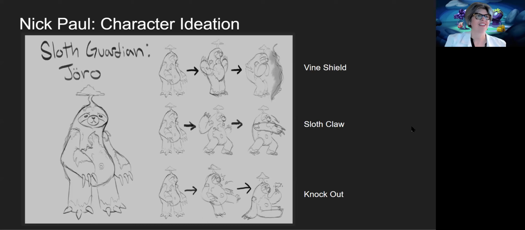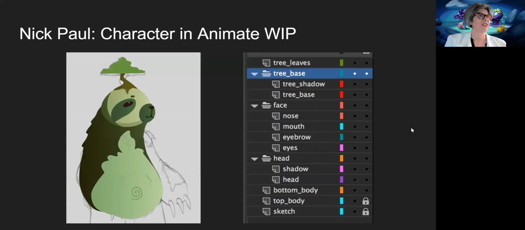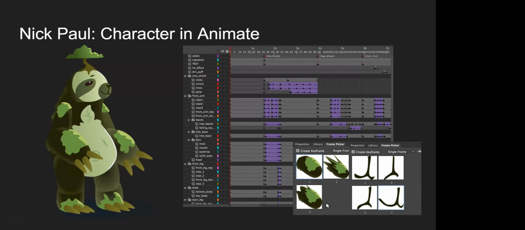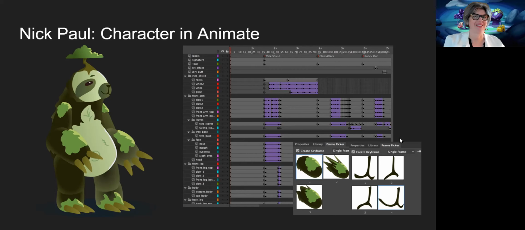Right. Nice. All right, so this is your animation work in progress, showing us your layers. It's looking great. And your frame picker, this is our first look at the frame picker. So tell us about this arm pose, for example. Yeah, I just have two of my frame pickers. The first one is for the front arm during the claw attack. I used some smearing with it. Those are two different smear frames to give it a little more motion and dynamic when doing the actual attack. Mm-hmm. And then these are the mouths, right?